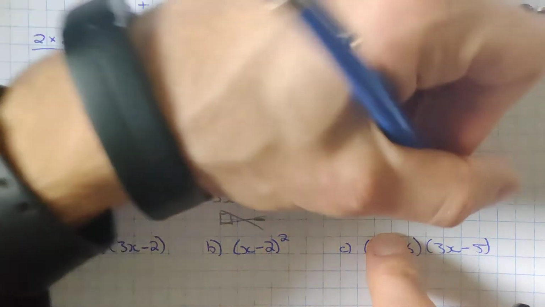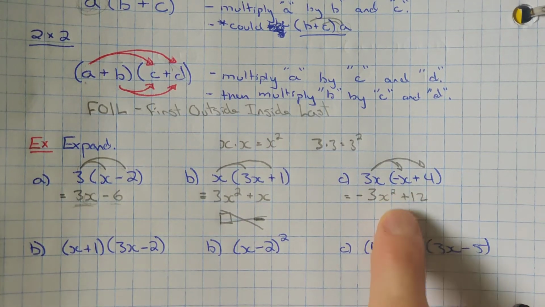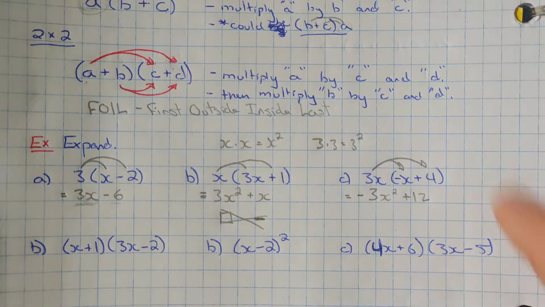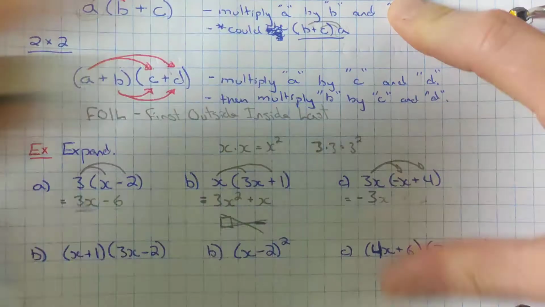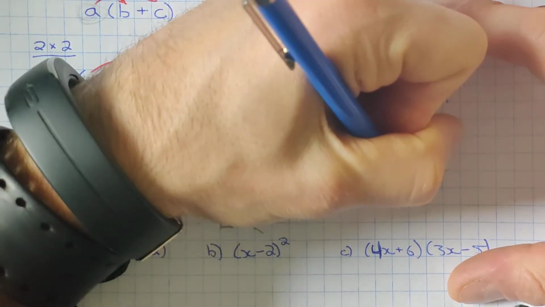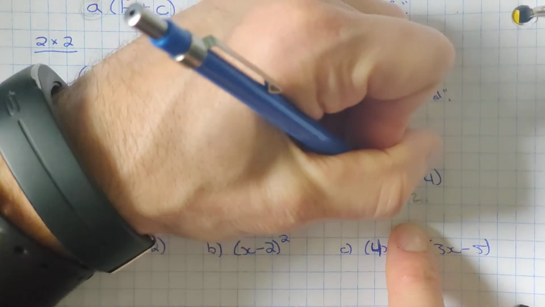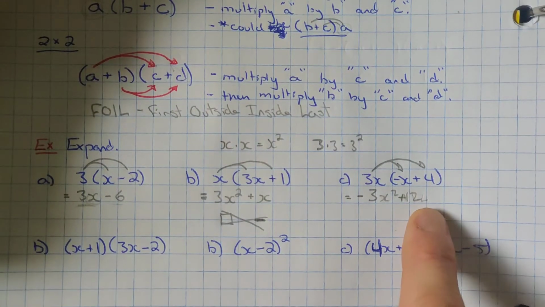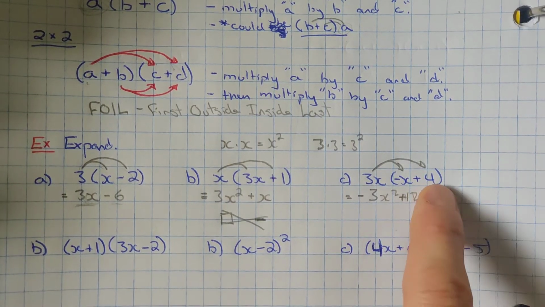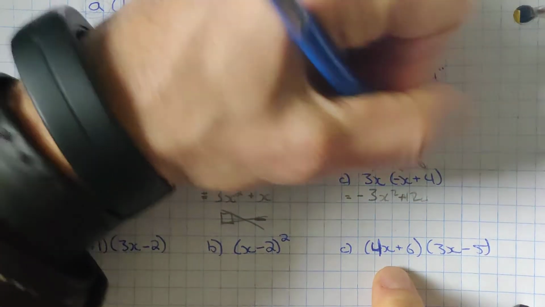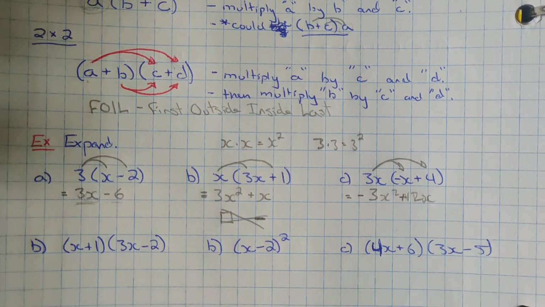So now I can multiply 3 and 4. And I get positive 12. Make sure you put the sign. I know normally you don't put a plus sign in front, but if you don't, put the plus sign there. If you don't put the plus sign there, so I get 3x squared, and you just put 12, well, what's that mean? Does that mean we got to multiply this? And it gets confusing. This should be a plus 12 because these are 2 different terms. This is one term, this is the other term. Terms have to be separated by plus or minus. And then the next one, 3x times 4. The x part now, and so it's x. So 3x squared plus 12x.